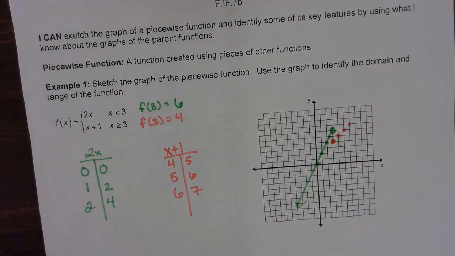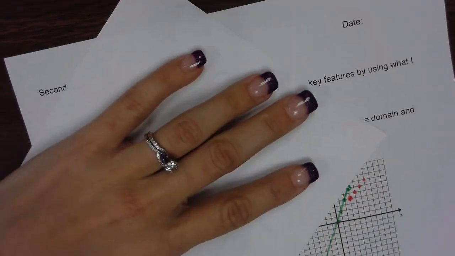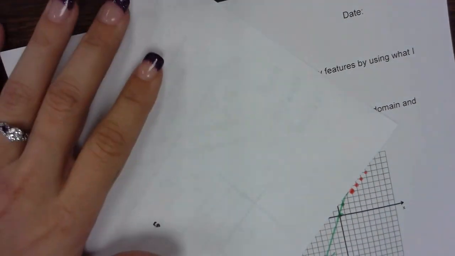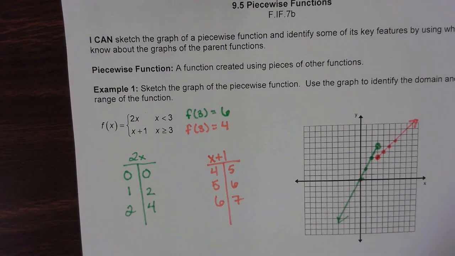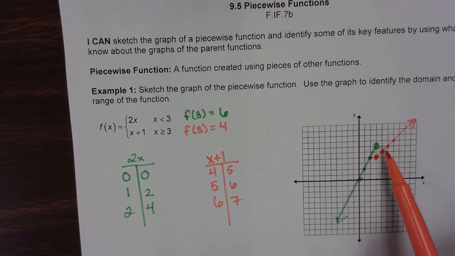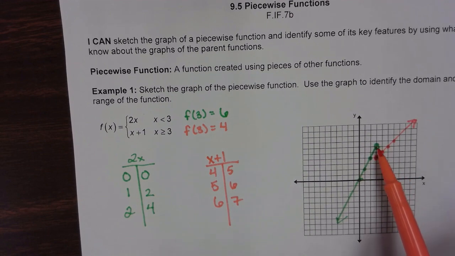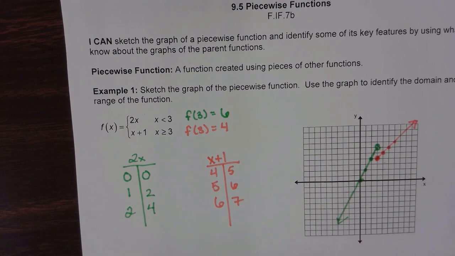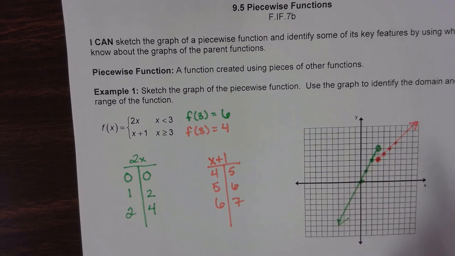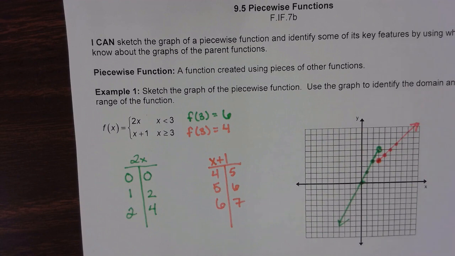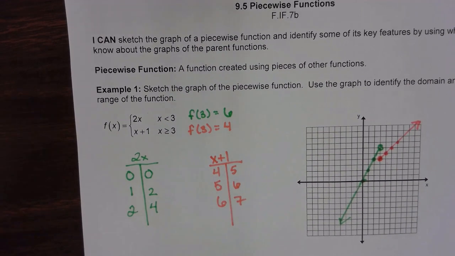Again, I'm going to use a straight edge or a ruler. I prefer you guys use a ruler. And there's an arrow because it keeps going on forever. Make sure when you write your answers, you're really indicating right there that it's an open circle, because if it was not an open circle, we would not have a function, since there'd be two y values.